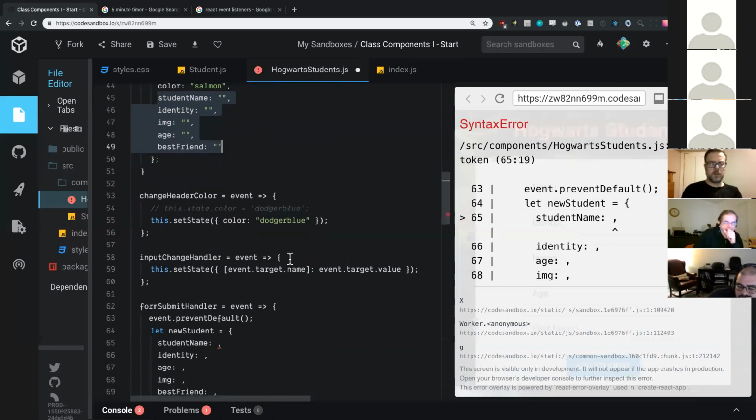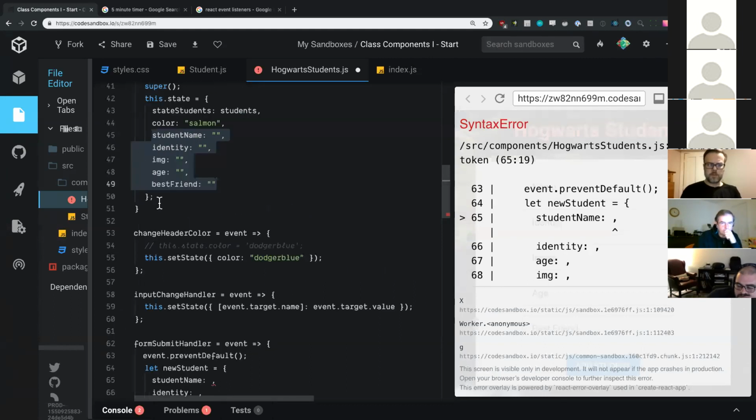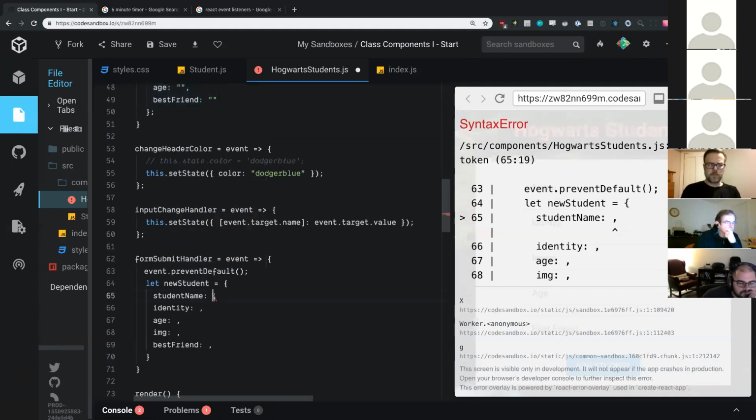I think the best way of doing it is the way that Aaron mentioned, of just doing the this.state. We won't do event.target.studentName, because we want to make sure that the data we're getting is from the state itself. So we are going to do it this way.